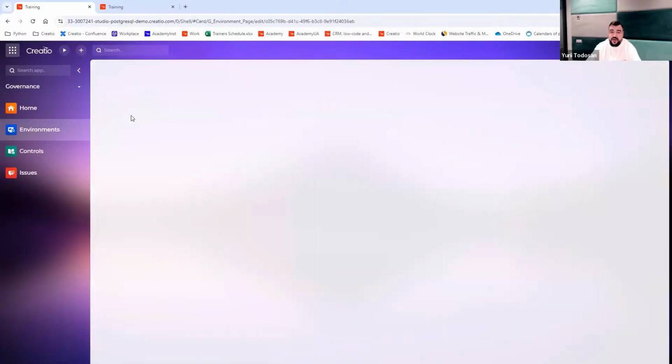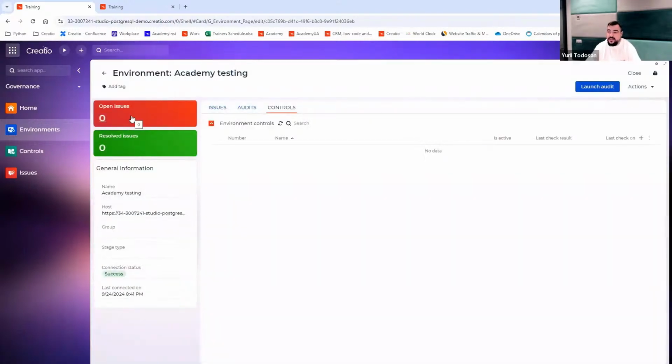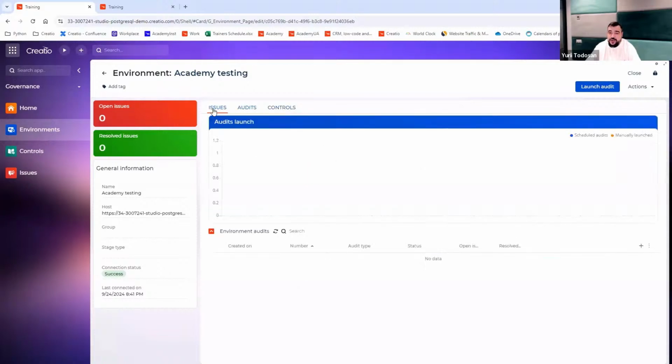Let's open this record and see what is inside. I have three tabs, and before we look into greater detail at our environment form page, we will first run an audit, because it requires some time to be processed. But before that, kindly notice that there are no records in my controls tab. Also, if we go to audit or issues, nothing is available here, not yet. So at this point, I hit Launch Audit, and we will use the time required for processing to look into this page and then the control section as well.